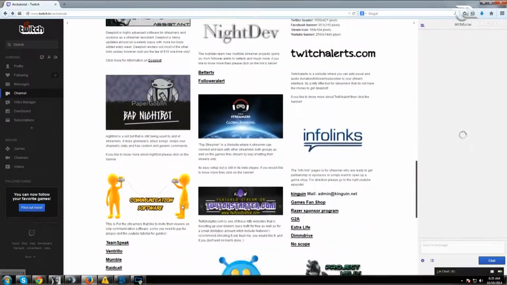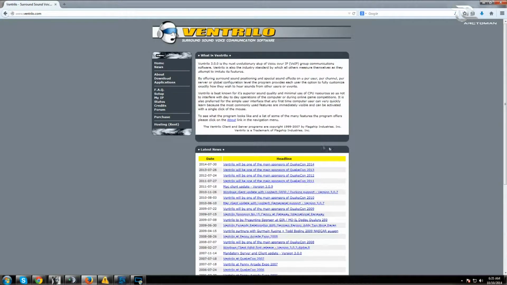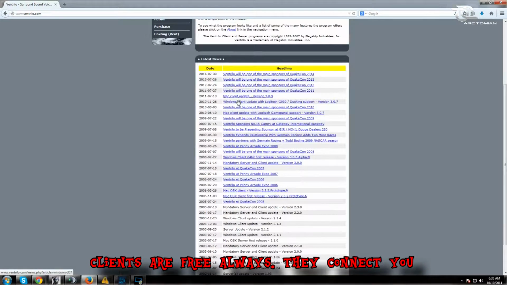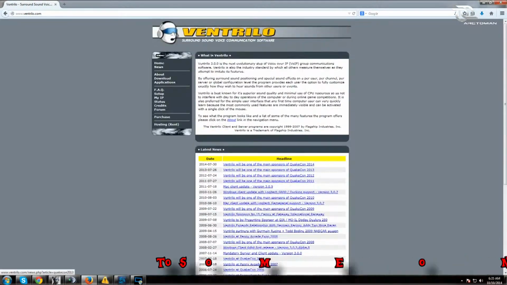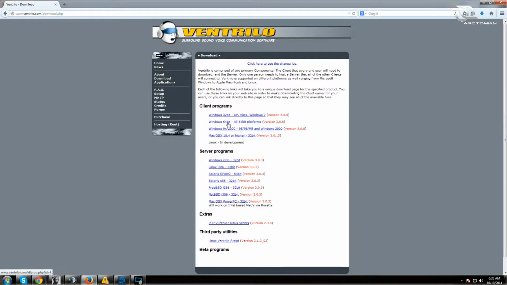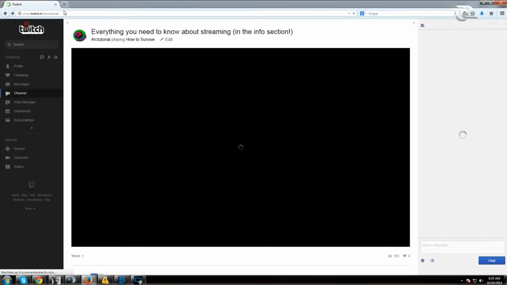But if you click on the link, you can go to ventrilo.com, of course download the client, as well as on TeamSpeak of course. I forgot to mention that you're going to have to download the client for that, since it's software. Click on downloads, and then pick the operating system that you have running. Now again, with Ventrilo, that's a paid version as well.